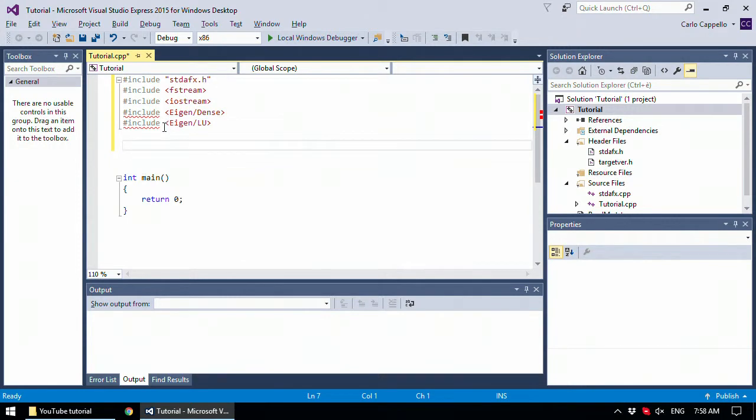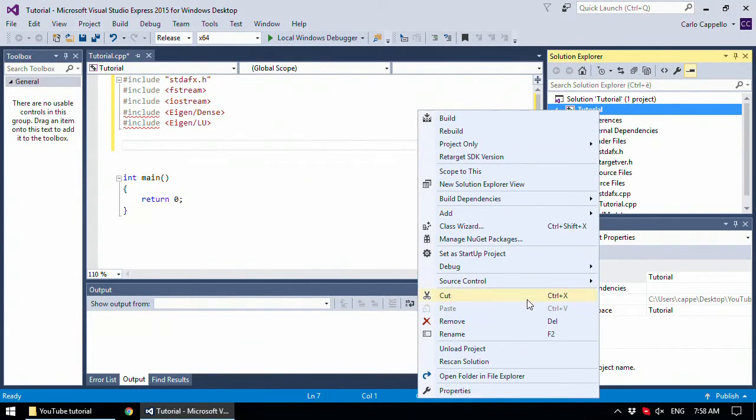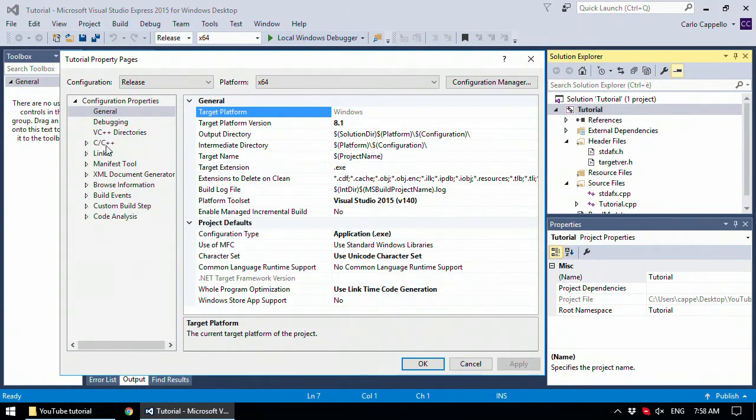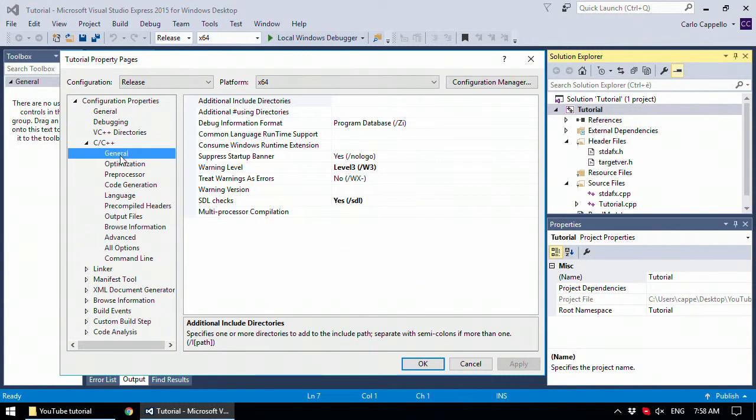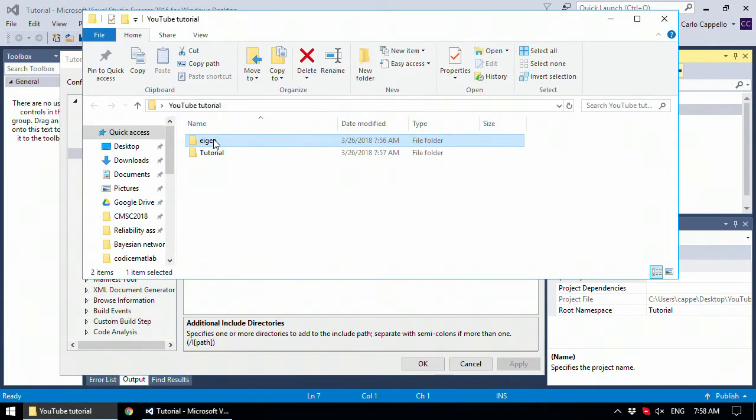Alright, at this point Visual Studio doesn't recognize my Eigen library, so let's put here, for example, release x64, and now you need to let Visual Studio recognize the Eigen library. So just click on your project properties, C++, general, make sure this configuration here matches the one that you are using.